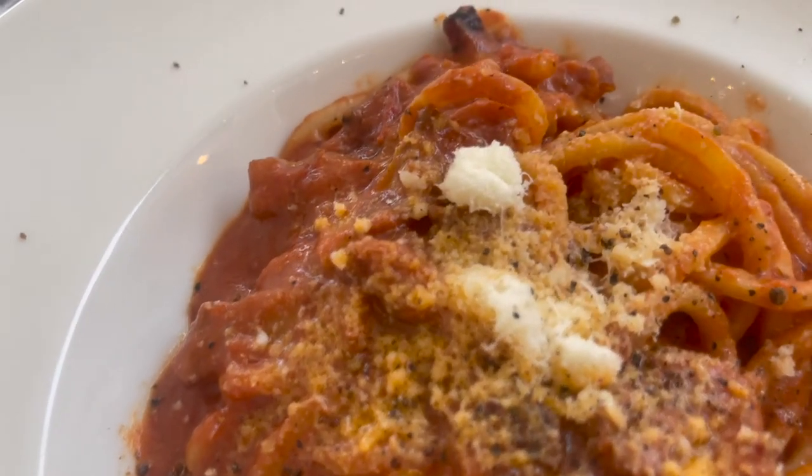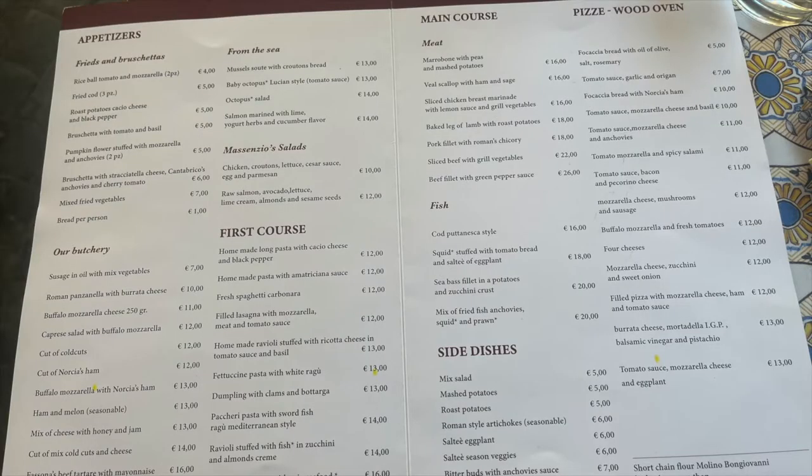But first, we're going to go and get some spaghetti amatriciana. Just got done with a long day over in the Roman Forum, and now I'm stopped to get some dinner at Massenzio dei Fori. You can see the forum from here. Most of their pastas and desserts are homemade. I ended up ordering roasted potatoes with cacio cheese and black pepper — kind of like cacio pepe except it's not pasta, it's potatoes. And then I also ordered some homemade pasta with an amatriciana sauce, which is one of the oldest recipes in the Roman cookbook, so I'm pretty excited about that.